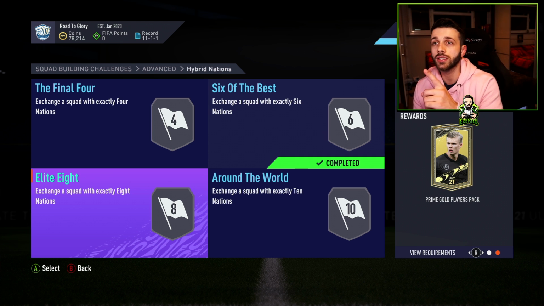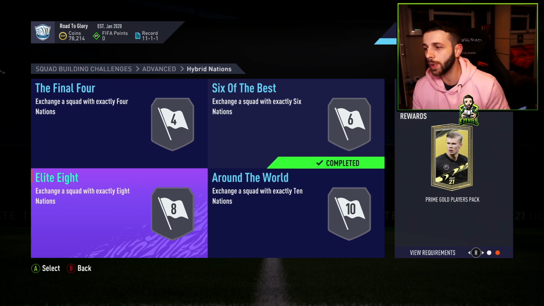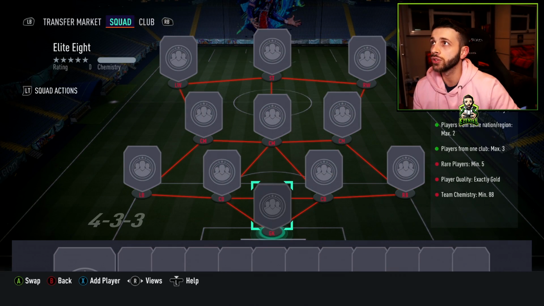It's got 12 players, and 6 of those are going to be rare. Out of those 12 players, I think they're all gold as well. Did I just say I think they're all gold? Of course they're gold. I'm reading it off a menu here, so that's why it's called Prime Gold Players Pack. And what this is going to do is cost us about 6,000 to 8,000 coins.